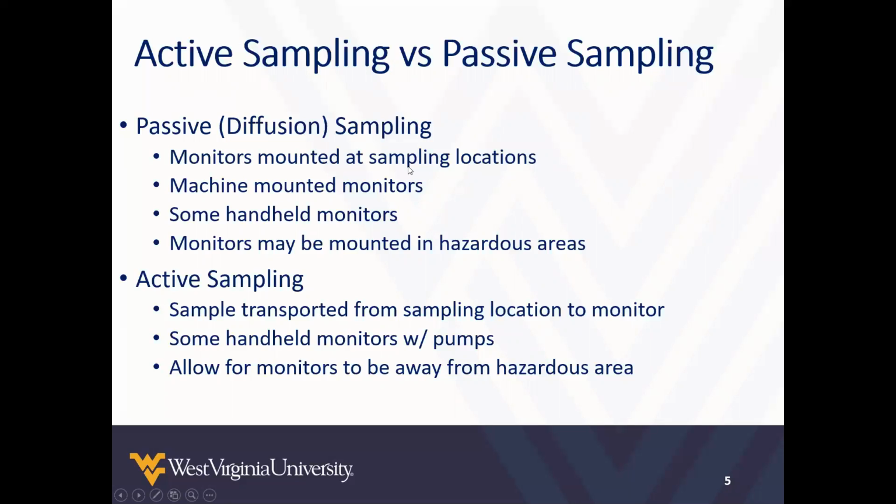So the monitors that are mounted on the machines, I believe most of those are passive. There's not a pump or something that's actively pulling a sample over or through the monitor. Some handheld monitors that are used in mines are passive, but actually some are active because they use a pump as well to pull the sample. So I think some use little electrical displacement pumps, but I didn't really want to talk too much about this, so I'm going to move on.